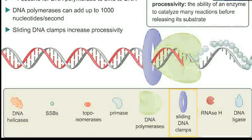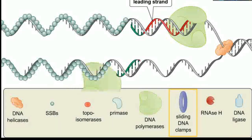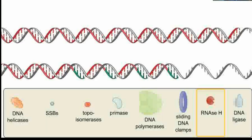Remember, DNA polymerase can only add dNTPs to the 3' end of a polynucleotide. Because both DNA strands have to be passed through the replication machinery in the same overall direction, the lagging strand is synthesized discontinuously in small fragments. The short fragments of DNA formed on the lagging strand are called the Okazaki fragments.